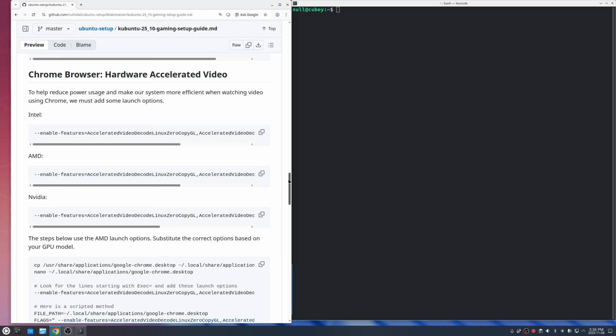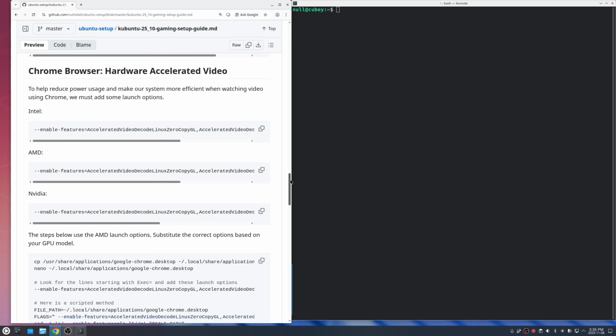If you have an Intel GPU, you're going to want to use those flags. For AMD, use those, Nvidia, and so on. So for us, here I'm running a 9070 XT. We're going to use the AMD flags to enable hardware accelerated video decoding.